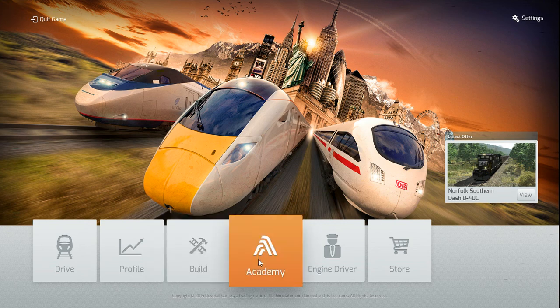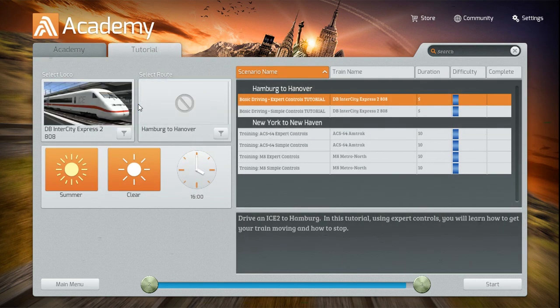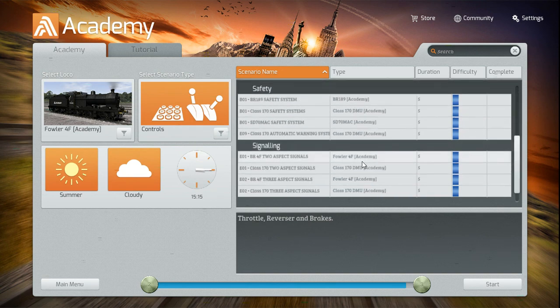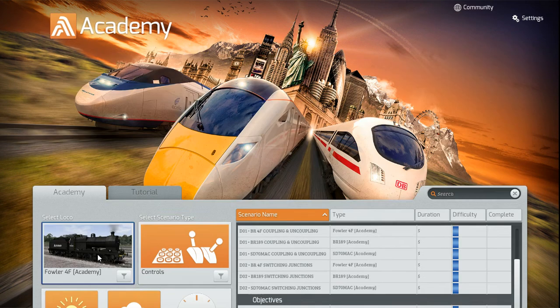Okay, Academy. This is the completely new thing, so you can get your controls here. There's also a tutorial, so if you forget any controls or anything at the start, it's here. And Academy, I'm not really sure what it means here, but let's try. Oh, I think it's a bit like a tutorial. That's what I think. Okay, let's go to the main menu.